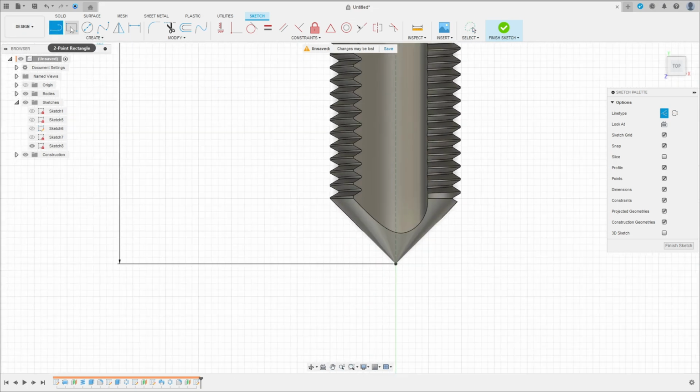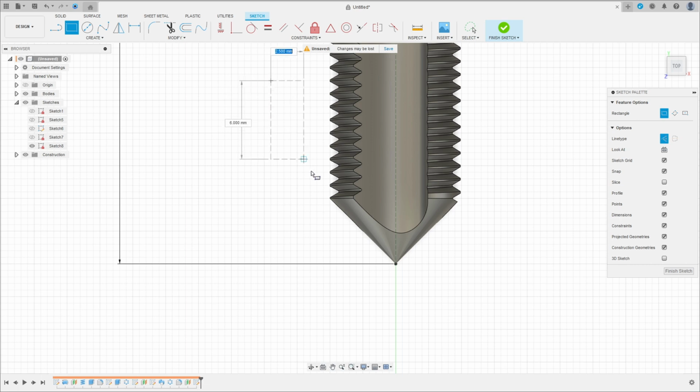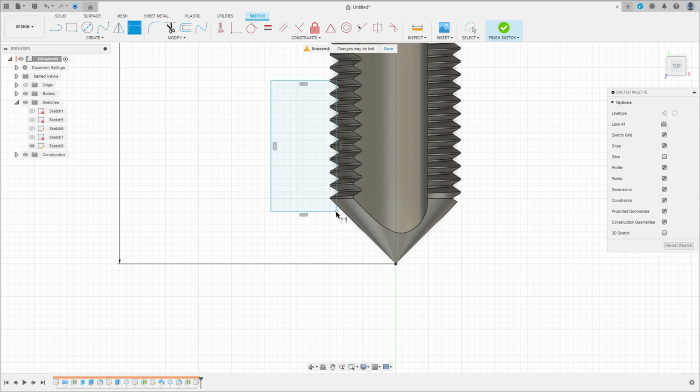Select a rectangle. Make a rectangle here. Okay. The distance between this point here and this point is 2.9 millimeters. The distance between this point here is 4.5.